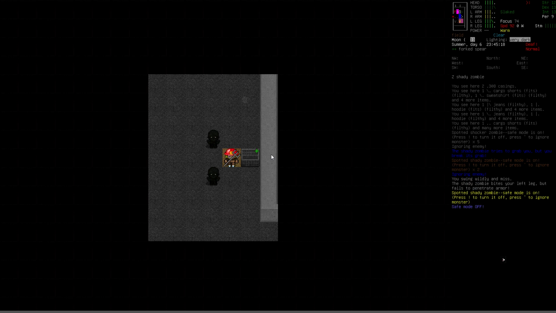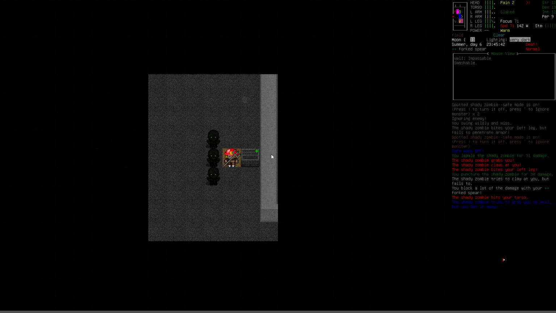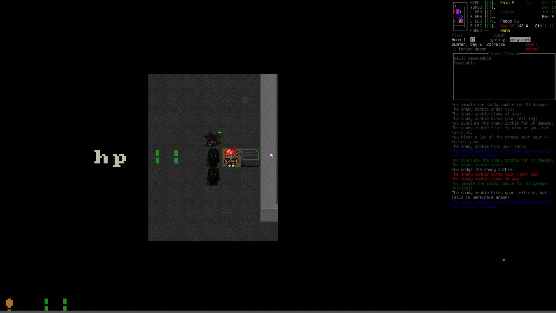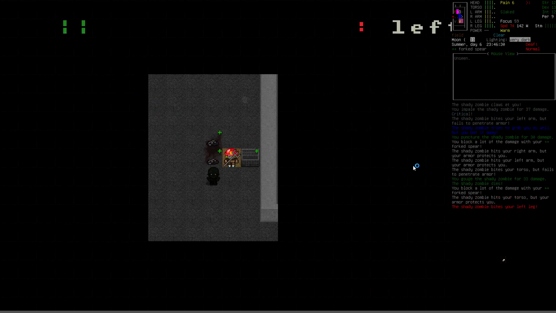We'll turn off safe mode for the moment. We're paying attention now. Alright, we've been grabbed. They're clawing and biting at me. We're just going to fight our way through it and rely on our armored items. Looks so far it's doing good. So we're blocking with our spear. He's biting us, but the armor's protecting us. No penetration. Everything's looking good.